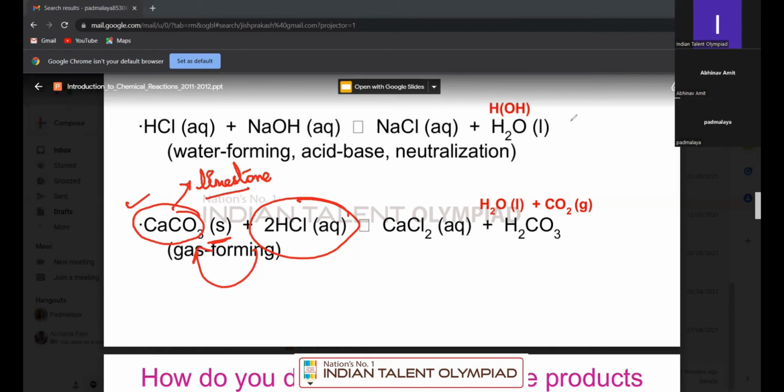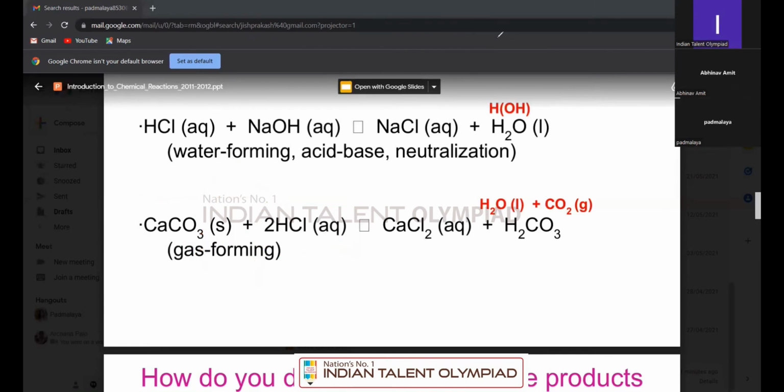Here you are increasing the acidity of your water to make the carbonate soluble. That is, you are making your water from neutral to acidic. Then only it releases carbon dioxide gas. The formed calcium chloride is soluble in water, but calcium carbonate is not soluble in water. Okay? Okay, ma'am.